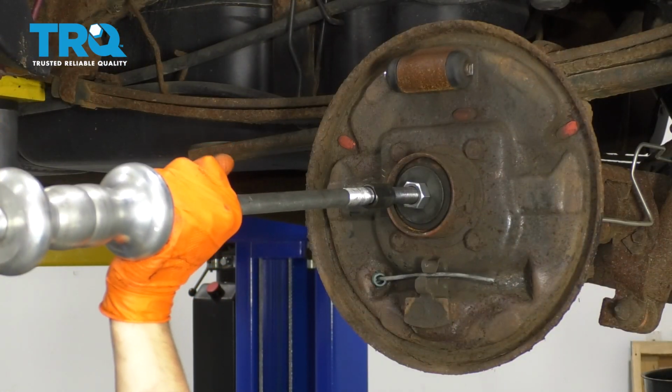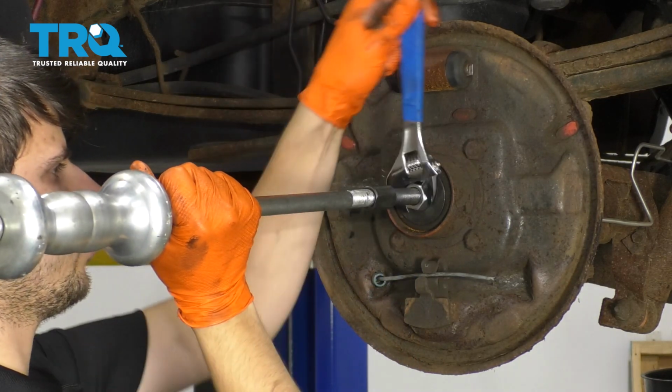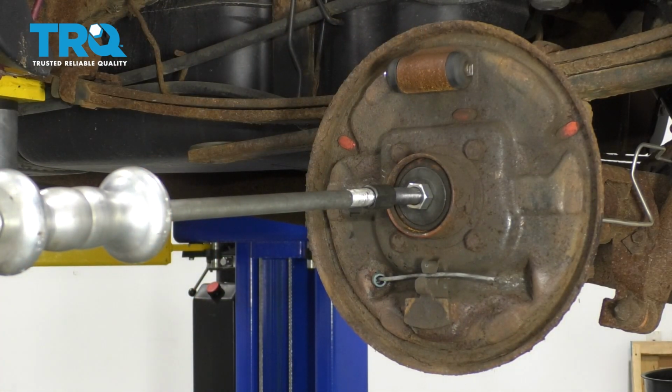Then you want to get your slide hammer, thread your slide hammer into this tool. Make sure this is nice and tight. This will prevent things from going flying away.